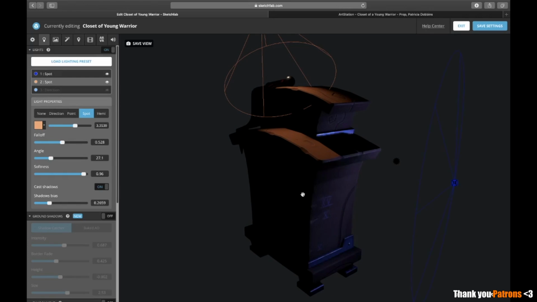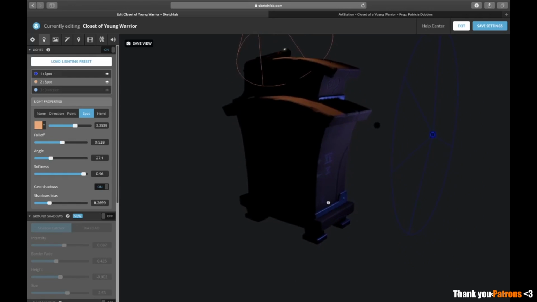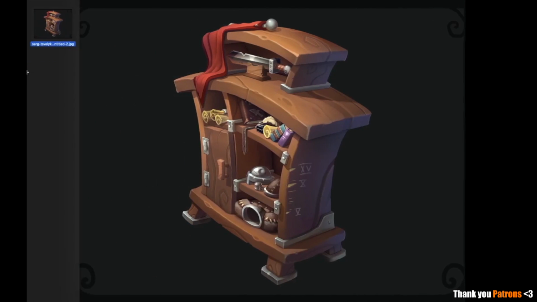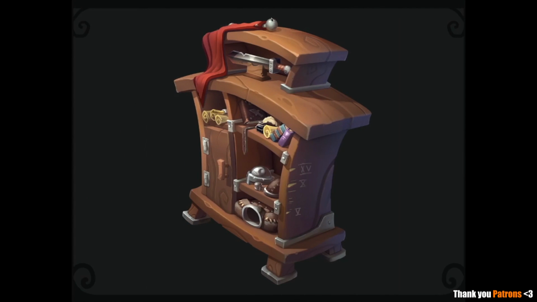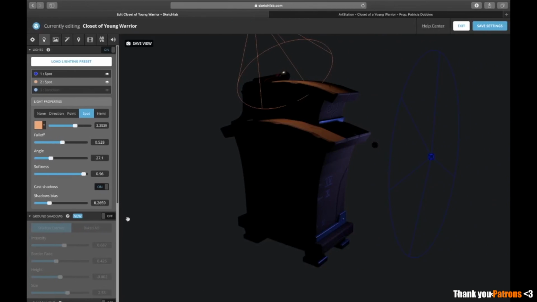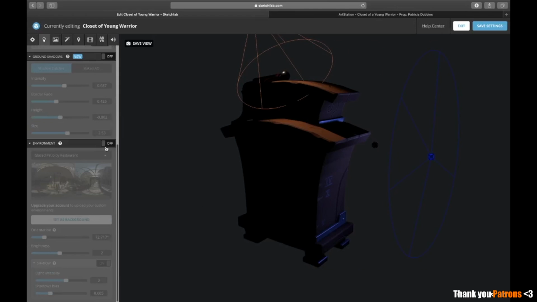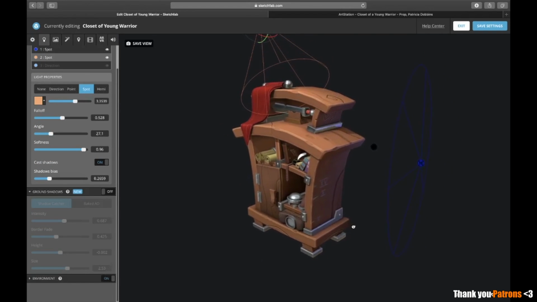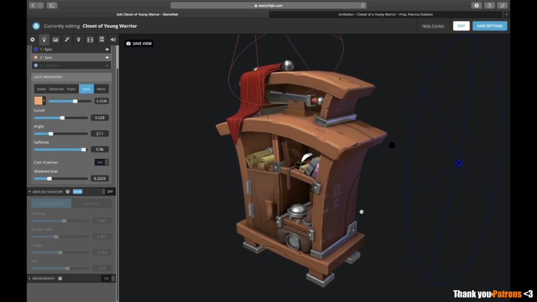So after doing that, I turned on both lights and saw how it looked back at my concept, which I usually have open no matter what on the side. I saw here that I got these two looks achieved, and then after that I added my environment light to it and looked around and thought, that looks pretty good.